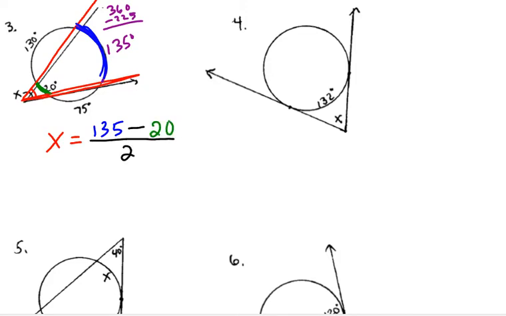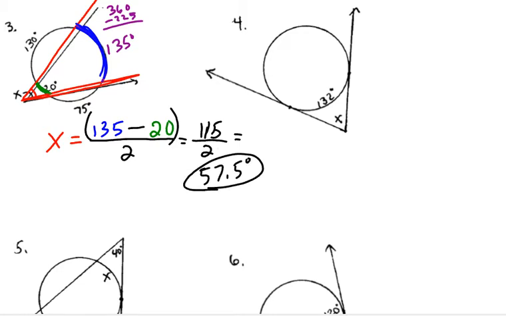If you switch the order of those, the only thing that's going to happen is you're going to end up with a negative answer, which doesn't make sense for an angle. You're going to have the same value, and you can just use that. Final answer, 115 divided by 2. Make sure you are using parentheses when you're typing this in your calculator, or actually doing the numerator and then dividing by 2. Otherwise, your calculator is going to do 20 divided by 2, subtract that from 135, which is not what we're going for here. Final answer I'm getting is 57.5 degrees. An angle can be a decimal. That's okay. And we just found the measure of this exterior angle over here.